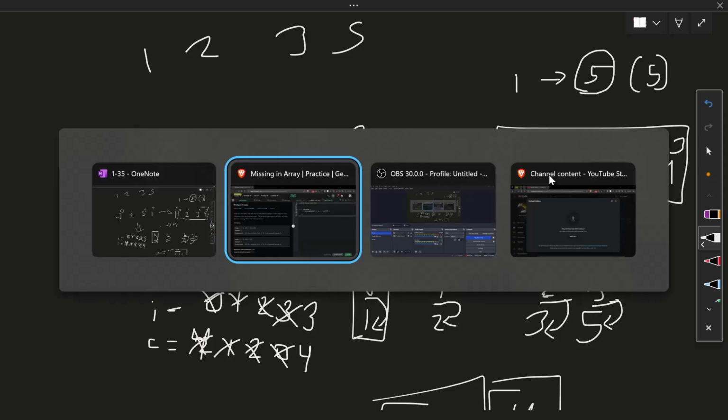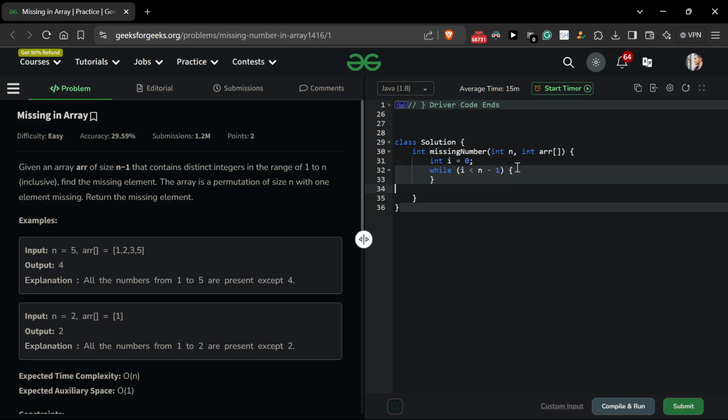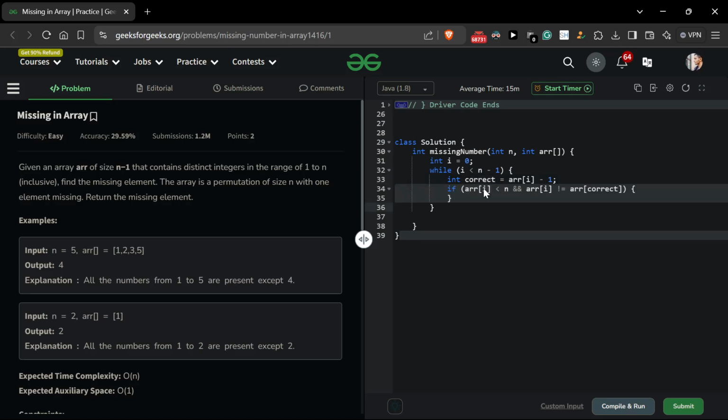So let's code this. First we have i equal to 0, while i is less than the last index. We need to find its correct index.